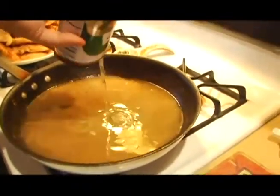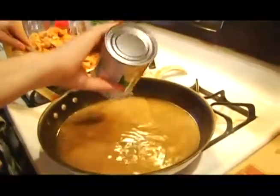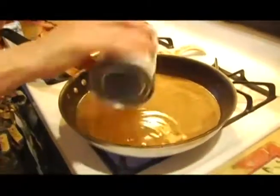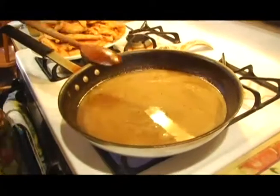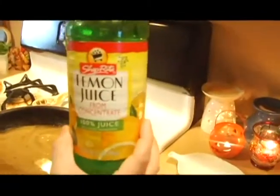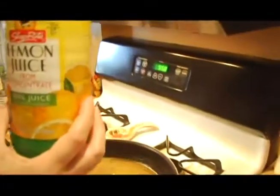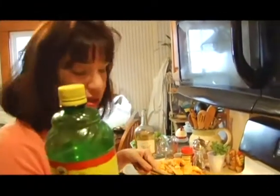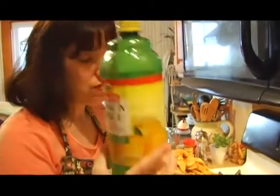While this is warming up and boiling, we're gonna show you how to work your lemons. If you don't have fresh lemons, you can always use lemon juice here. You just put whatever amount the recipe asks for, which is 1/3 cup of lemon juice. But if you don't have real lemons, this is just as good.